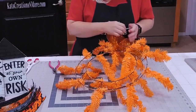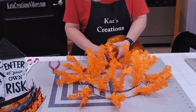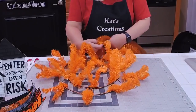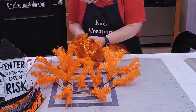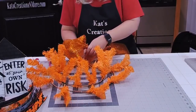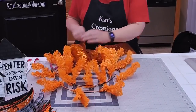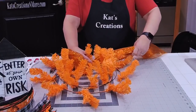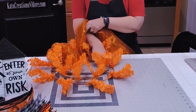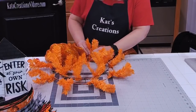Then we'll start our poofs. I'm going to do these at 10 inches. Make sure your material is unfolded and doesn't remain bunched. Go right into the first section, give it a good twist, and finish all the inside ones at 10 inches. That's just my measurement — you could go 8 inches or 12 inches. I find doing it this way gives you just enough mesh to finish your wreath depending on your design.